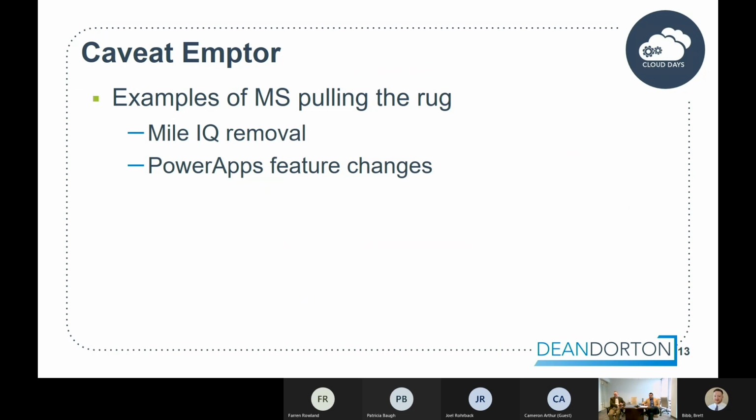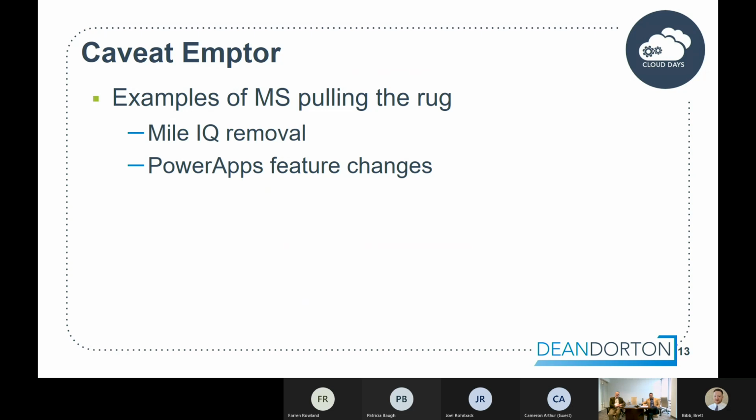A couple of examples of things that have changed, not for the better, was Microsoft acquired MileIQ, which is a really nifty mileage tracking application. A lot of sales teams and mobile service departments used it. Microsoft purchased MileIQ and rolled it in as an included part of Microsoft 365. And just maybe a year ago, they finally built a Microsoft 365 admin center to it, so you can actually manage it across the board, organization-wide.